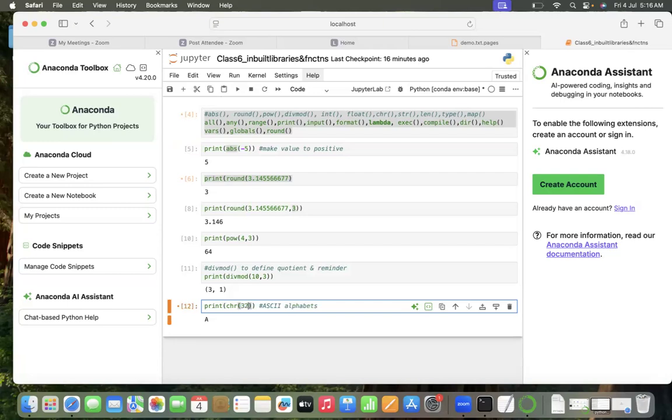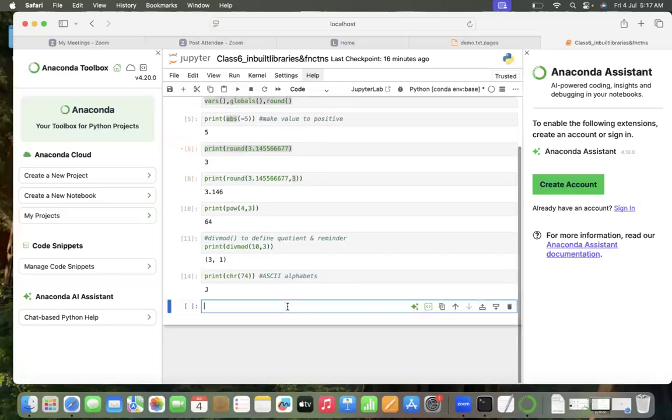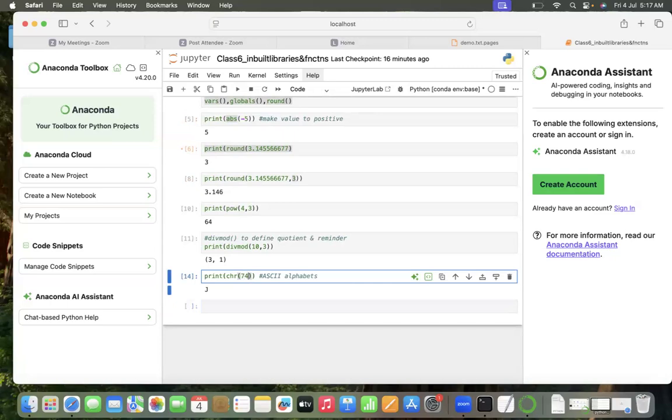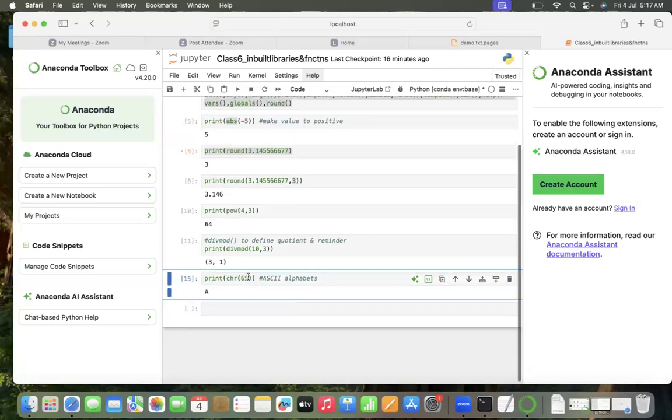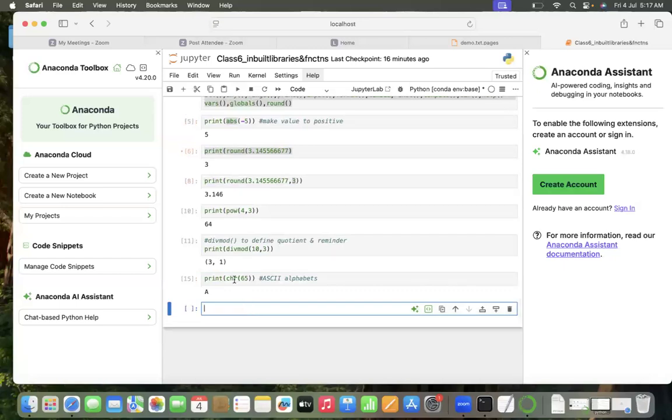Whatever number I give, it will give your character. Alphabets start with 65, so I gave 65 first because A starts with 65. That is your character.